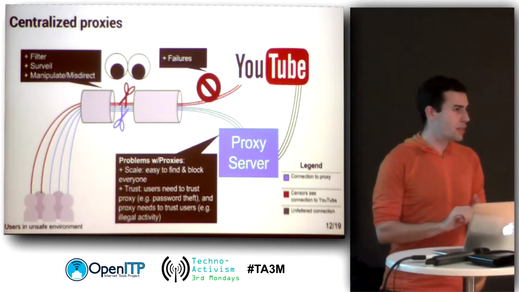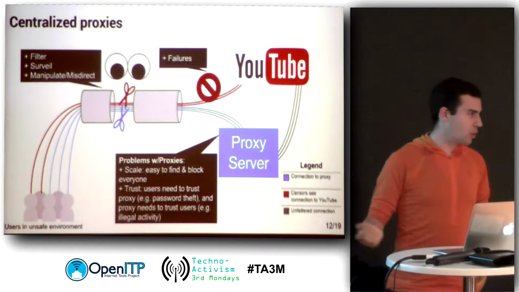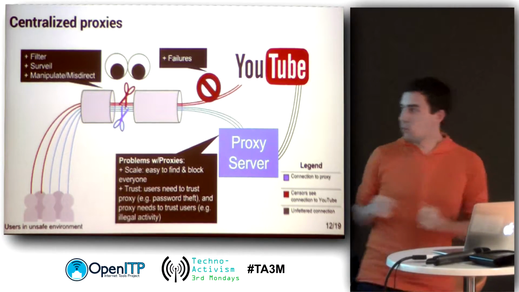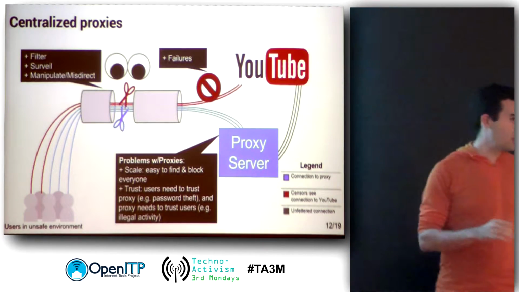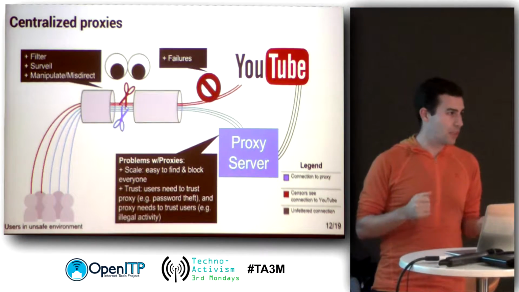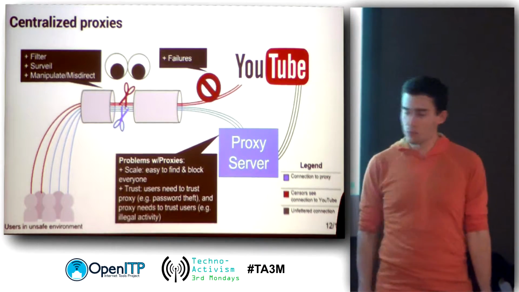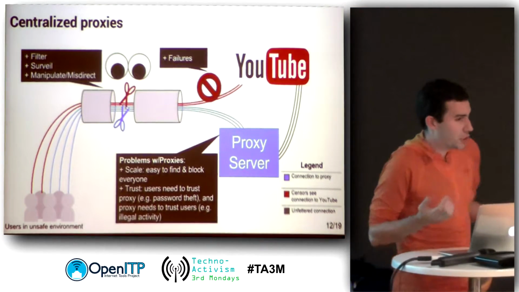And what that means is that they can either block everything or they can block nothing. They can't block the specific sites that they're after. And hopefully this connection to this blue thing is encrypted so that they can't actually see inside and see the specific things that you're saying, right? They only see that you are sending traffic to this. But we still have some issues with decentralized things.